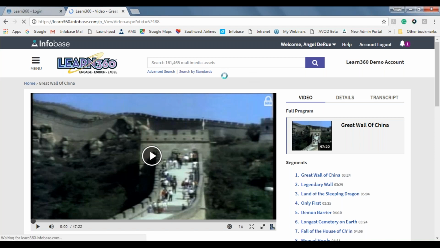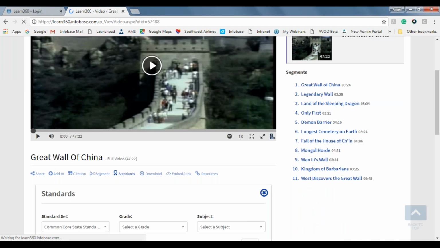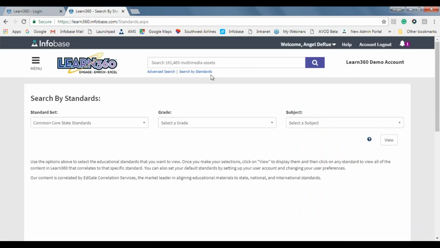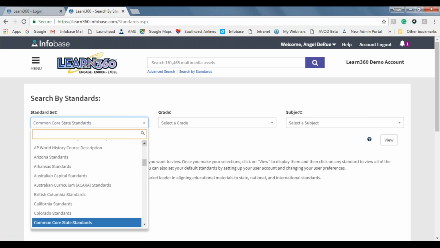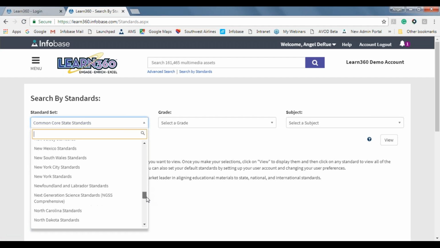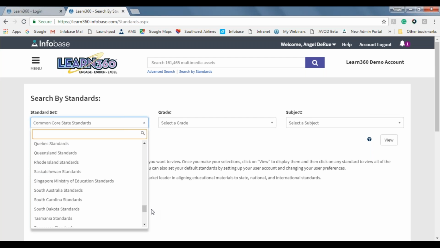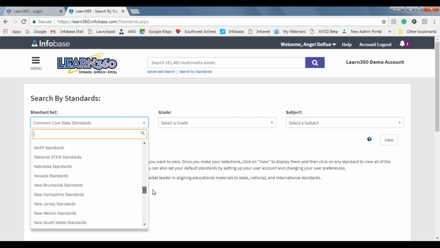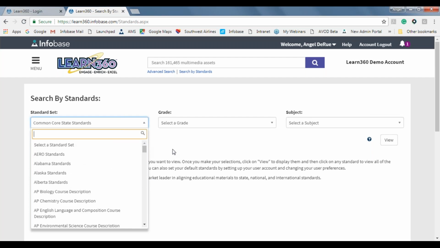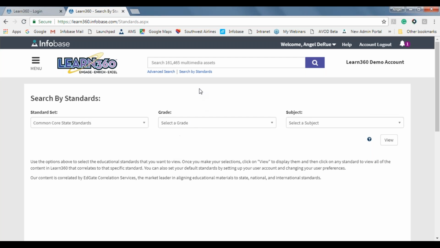So if we want, we can also do a search, and that's still spinning there. There we go. It finally stopped. You can also do a complete search by standards. That means you're searching the entire Learn360 platform to find resources that go to a certain standard. So Common Core, South Carolina, you can do your state standard. Here we are. You can do, again, if you're using Next Gen Science, and I just went by there really quick, national STEM standards, whatever standards you might be looking for are in the Learn360 search by standards option. You can find videos and other content related to specific standards.